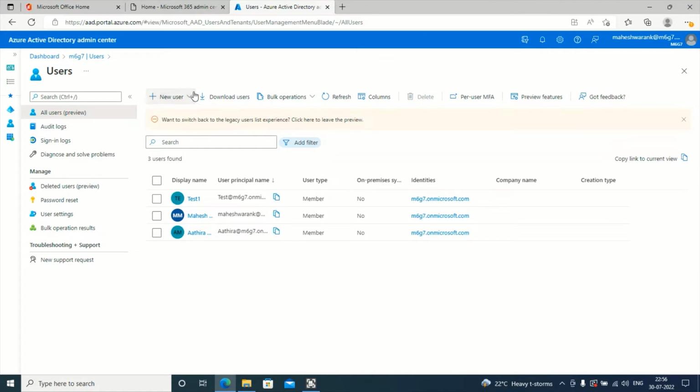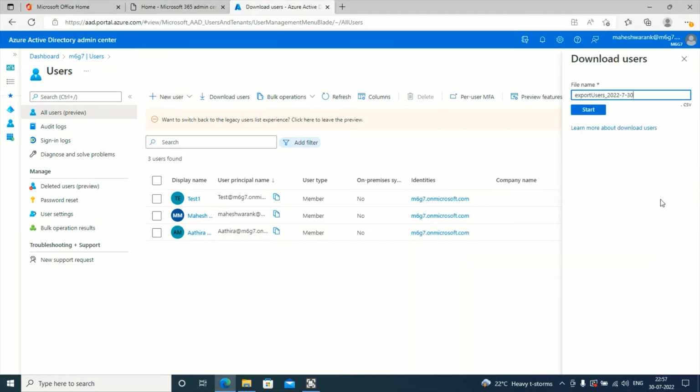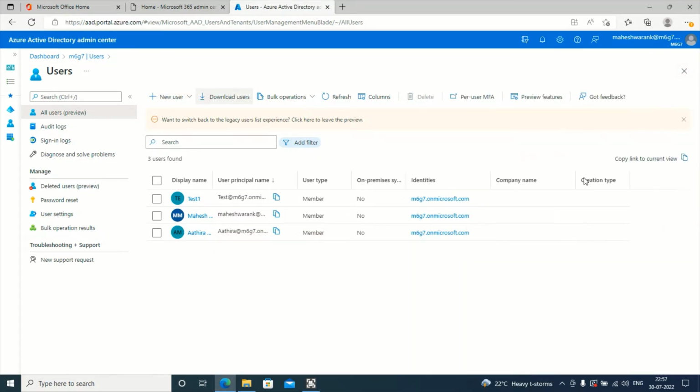And this is for download users. If you download this, it will download all the users' info with certain information that can also be leveraged for your reporting purpose. And bulk operation is available, so you can do bulk creation of accounts. Microsoft is providing features like bulk create, bulk invite, bulk delete.